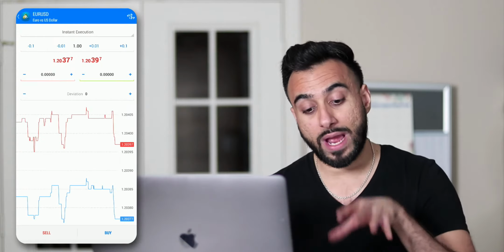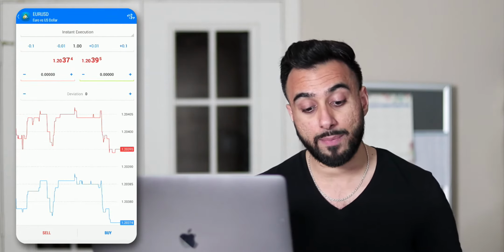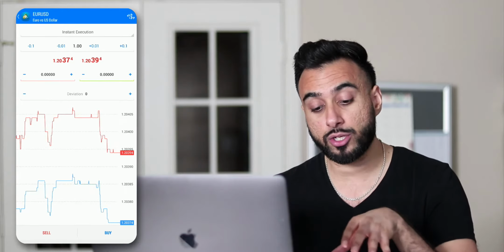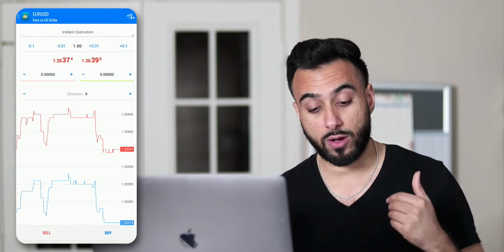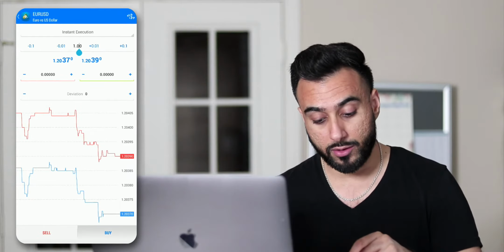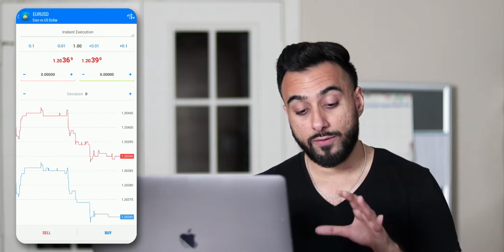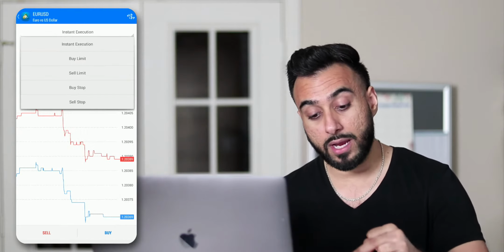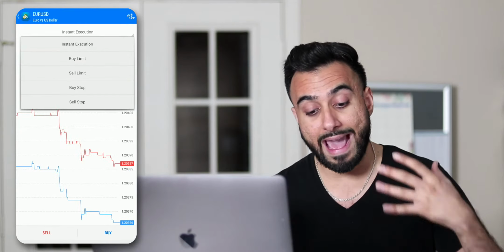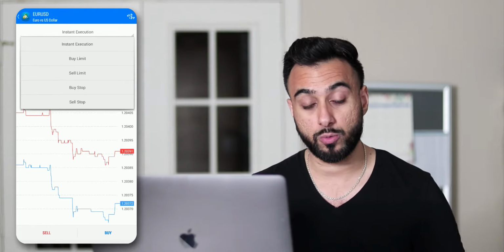Now, you might recognize this screen right here. This is the MetaTrader 4 app, and this is the actual page you go into to input a trade on the app. Most people are used to just going to this page and inputting their lot size, and once they enter their lot size, they're used to hitting either buy or sell. However, if you click this little top button up here, you'll realize that there are actually 5 different ways you can enter into a trade.